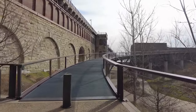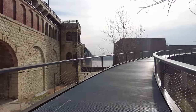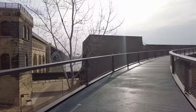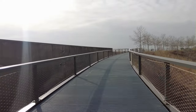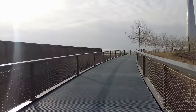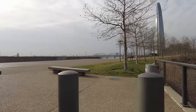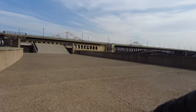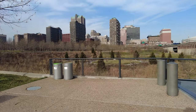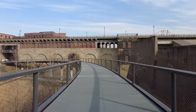I'm going a little bit off memory, but I think this ramp takes us to the road that I'm aiming for. If not, I'll figure out an alternative way to get down there. I might end up circling back where I came, because now that I'm looking around left and right, I don't think the ramp is over here. Yeah, that's just an overlook. I could take the stairs, but I really wanted to take the ramp. That's all right. You at least get to see the spiraling ramp from a different perspective.